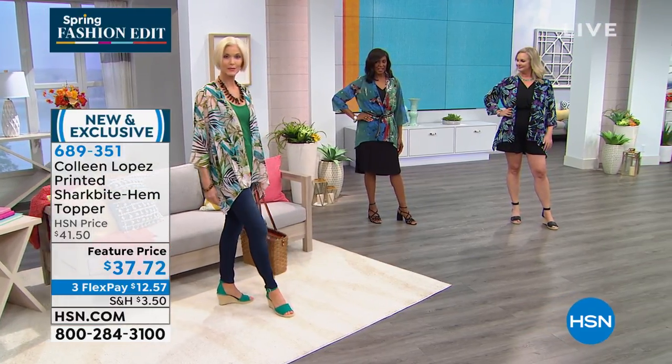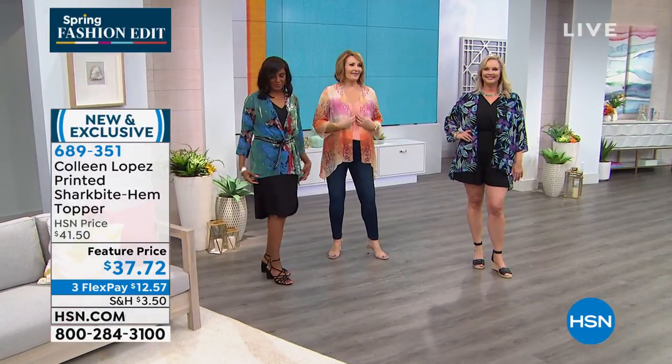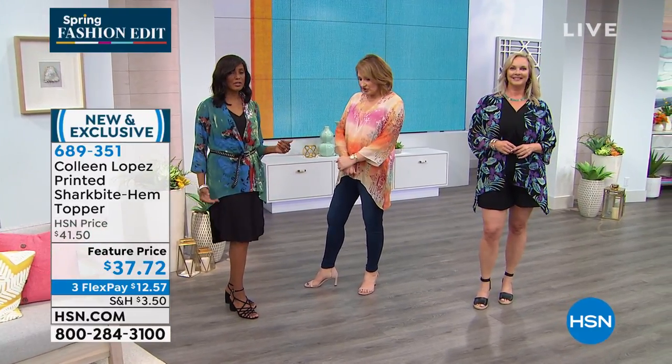Is that a skirt? No, this is a dress. Oh, it's a little dress. And then it's belted. I want to see it belted. It's fun. Isn't that fun? Oh, it works to belt it. Yeah, so I just went to the gallery, and I look like a picture of art. You do. Right? You really do. It's artful. It's beautiful. The colors transcend. They're just beautiful. I like it.